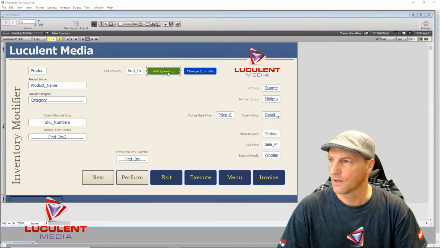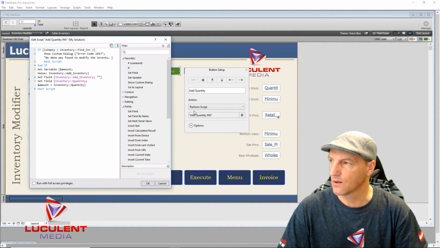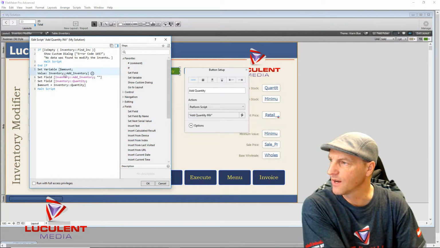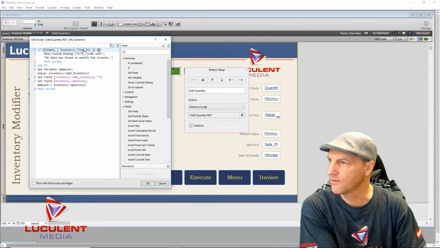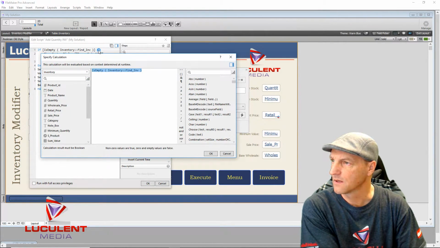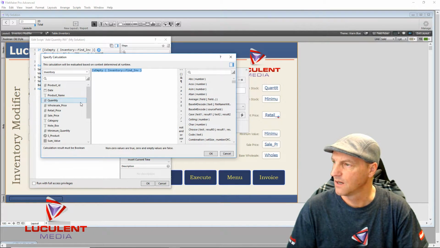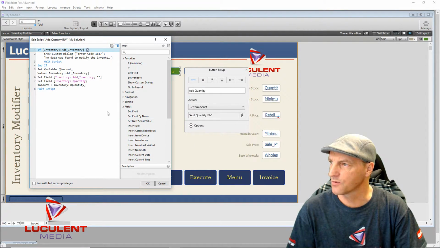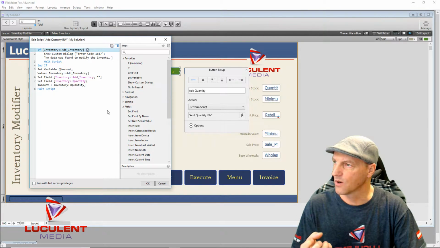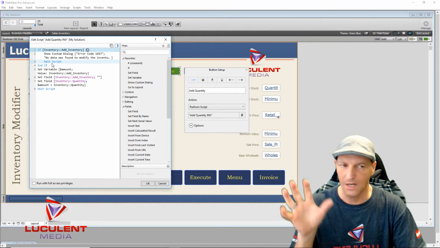Exit layout. So we'll go ahead and go into here. It says value set variable add inventory. Well, that's not what we want to do. Is if is empty, find inventory. That is absolutely incorrect. So if is empty, and we need the add inventory button. Gosh, I just went so fast I wasn't even thinking of what was going on. So if the add inventory is empty, then it will show the custom dialog.